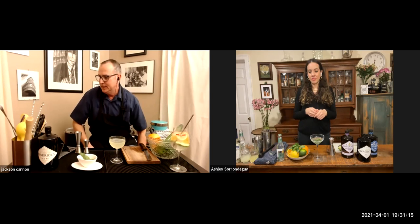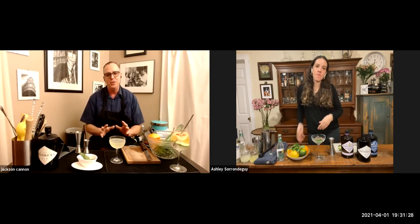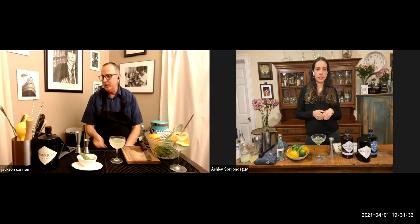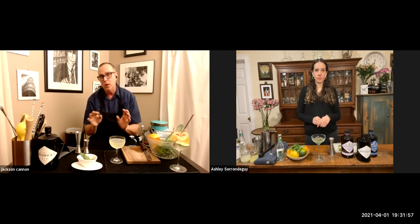I would never think to drizzle cognac on juleps — I have to try that! Brandy plays really well with gin; cognac especially. Here's a quick question: why three quarters of an ounce of citrus instead of one? That's a big can of worms, but quickly — it's based on classic proportions: one and a half ounces of spirit to three quarters ounce of citrus to three quarters ounce of sugar. That's called classic proportions or the two-one-one. When you go to two ounces, three-quarter, three-quarter, you're keeping your citrus and sugar in a pretty even balance.